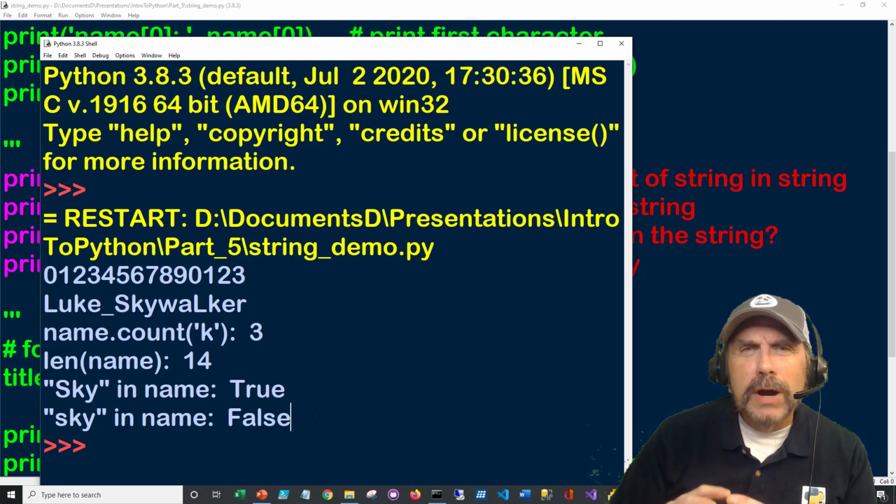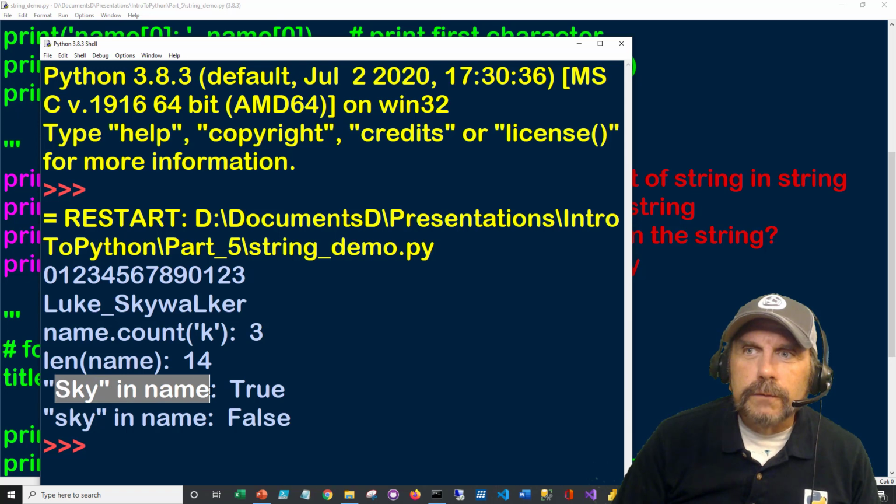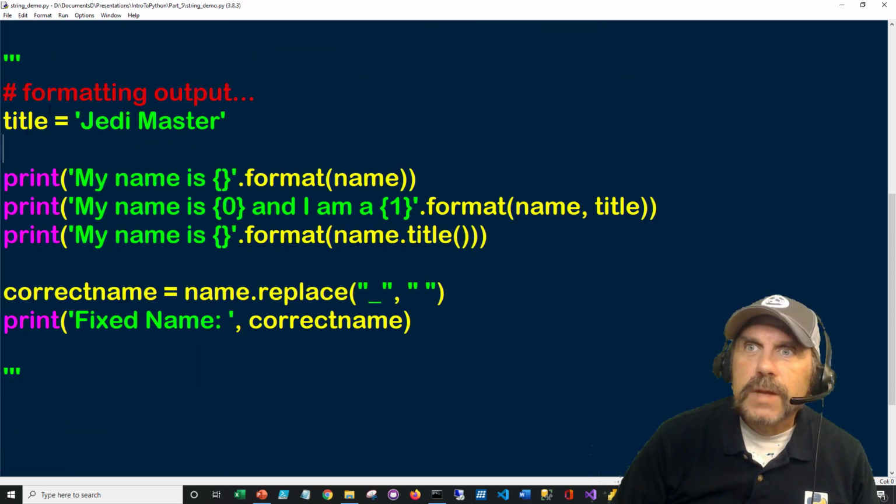Now, a couple of things also. Realize whenever you do comparisons, you'll also get this Boolean type thing, true or false, back as a result. Here we're actually asking it, does this occur in name? So it comes back with the true or false. Point here is case sensitivity. Also, the kind of cool thing is that you can do this sort of format and it will actually search within the string. But now all that stuff above, except the printing of a string, is commented out.